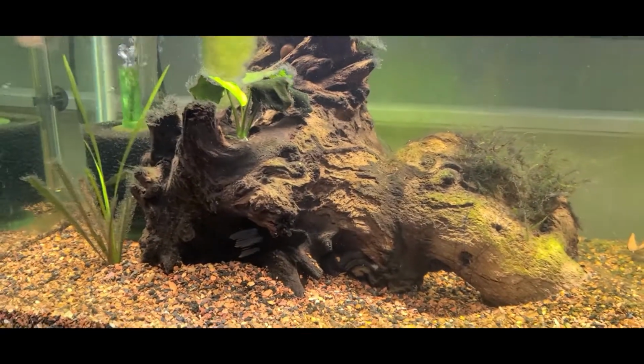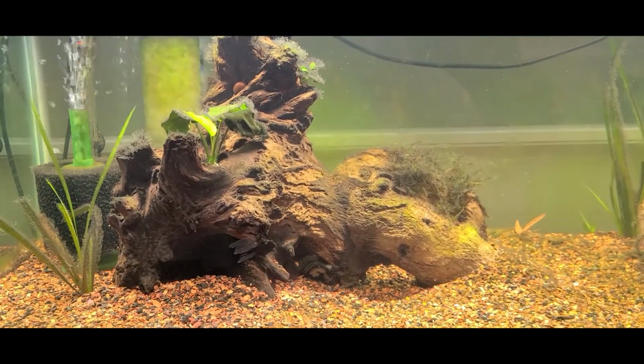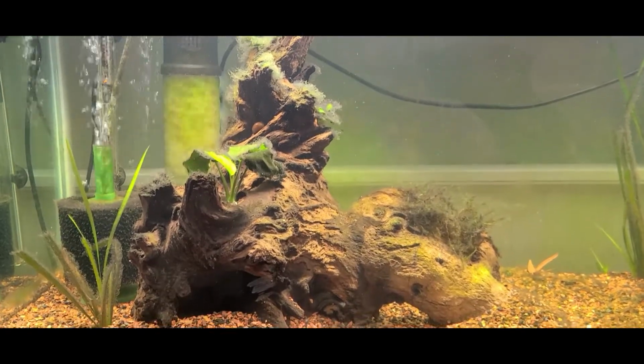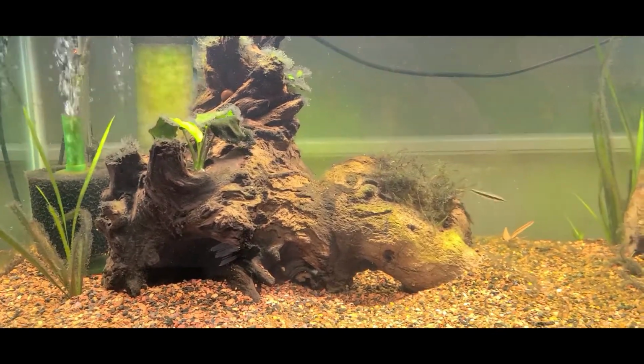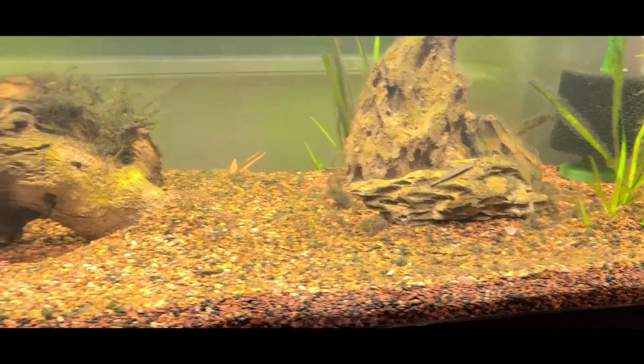There are two other fish that look similar to him, like a flying fox and a Chinese algae eater, but both of those can be quite territorial as they get bigger, and they don't really eat as much of the blackbeard algae as the Siamese algae eaters do. So that's why I have one of those right now.